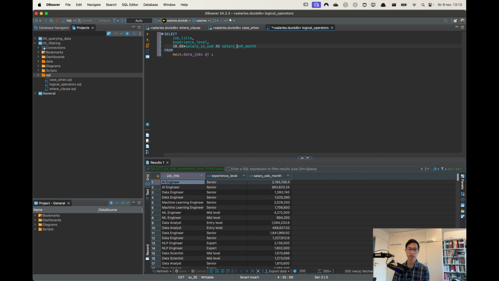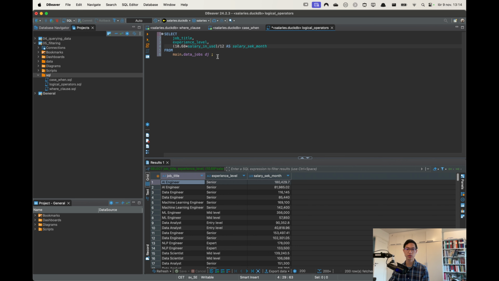Or actually it is this divided by 12 because they count yearly salary in this data set. So I take this one divided by 12. Because in Sweden usually you count on monthly salary. Great! So now I've gotten the monthly salary for each job.